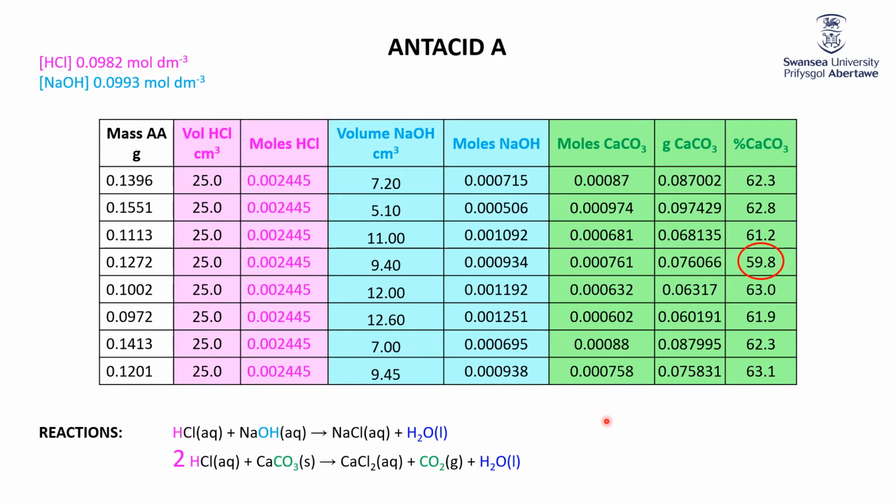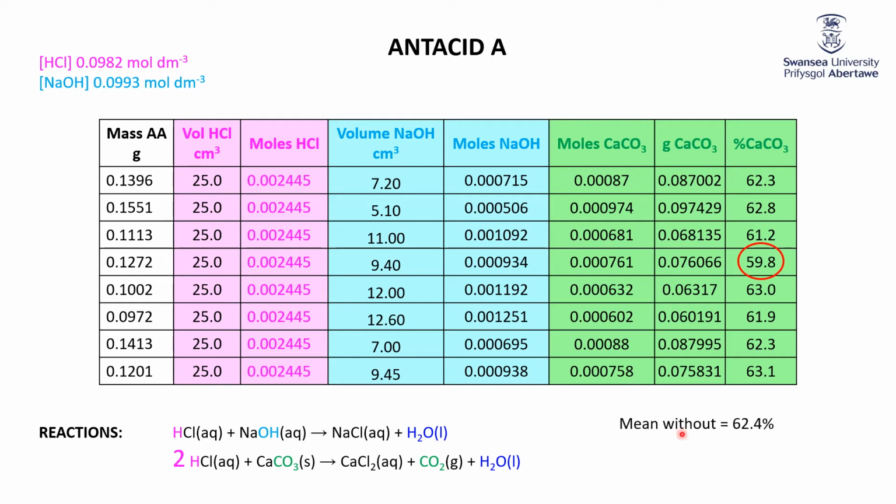Now, the test that I use for whether or not a particular piece of data is an outlier, should be rejected, is I will calculate the mean without it. I'll get the standard deviation without it. I will then compare the value, 59.8, to the mean, and if the difference between them is more than 3 times the standard deviation, then I will reject that piece of data.